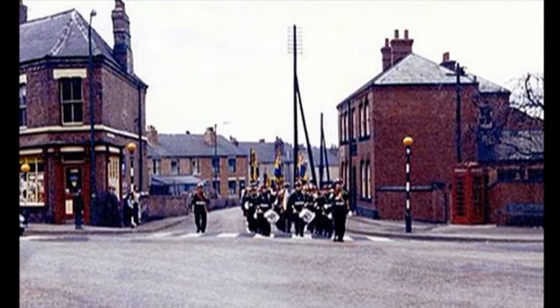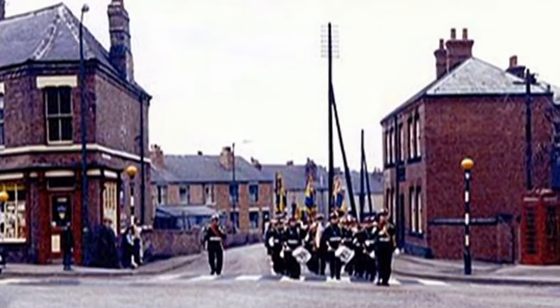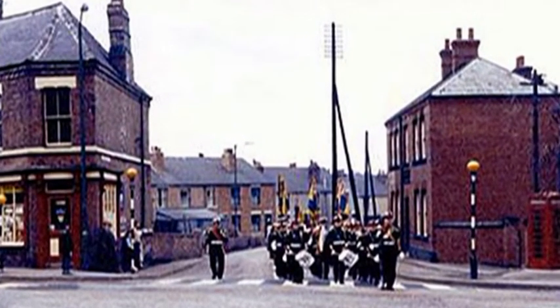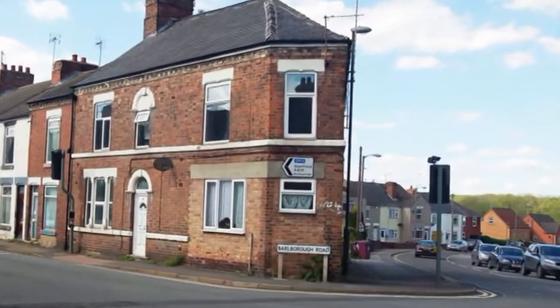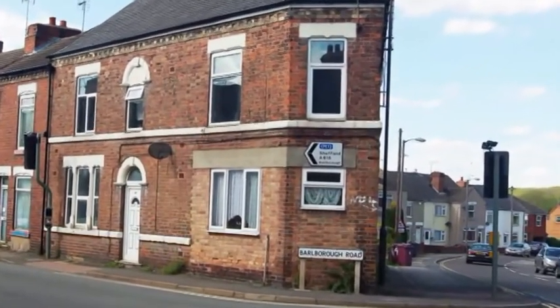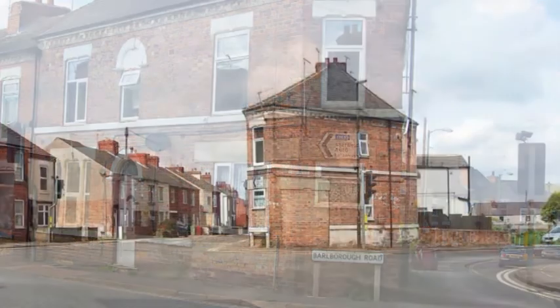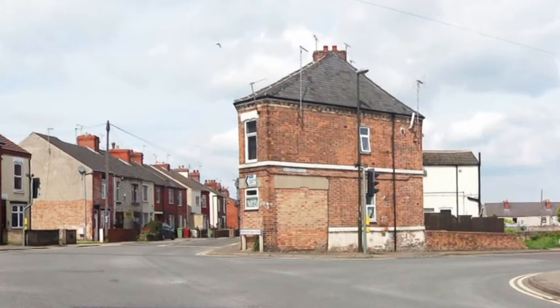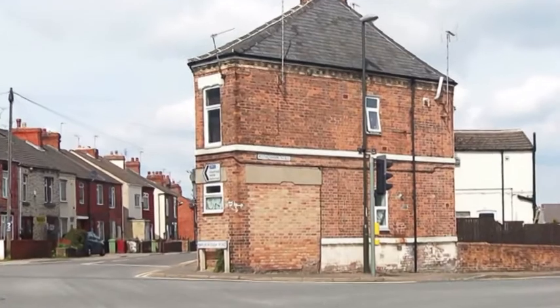Turner's shop looks quite smart in this photo, which also shows the police station with a brass band marching by and a few onlookers on the corner. The new brickwork and windows now show Eric and Mary Turner's shop has closed and become living accommodation. Seen from Cresswell Road, the new panel of bricks is more obvious.